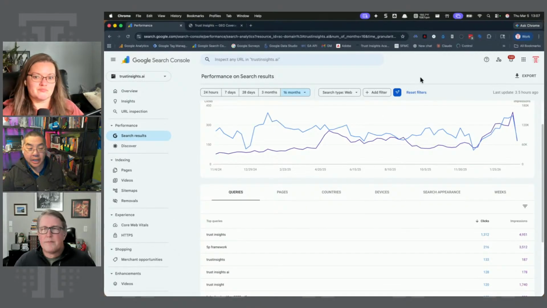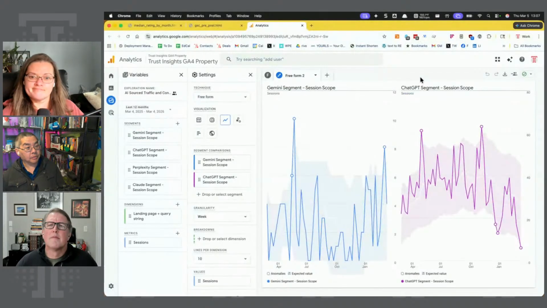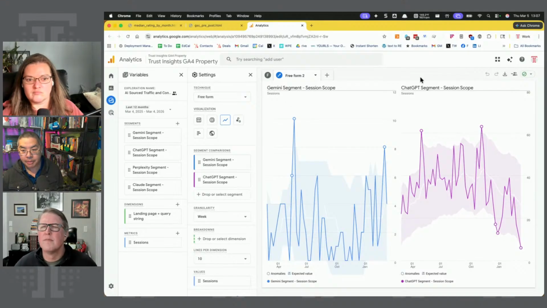Yep. The second place you should look is, huge surprise, Google Analytics. We've covered on past episodes of both the podcast and the live stream how to set up this kind of dashboard in Google Analytics in the Explore Hub to look at the clickstream traffic to your website from the different major AI tools: Gemini, ChatGPT, Perplexity, Claude. This does not include Google AI overviews because they're not specially marked. They will just show up as regular Google organic traffic.